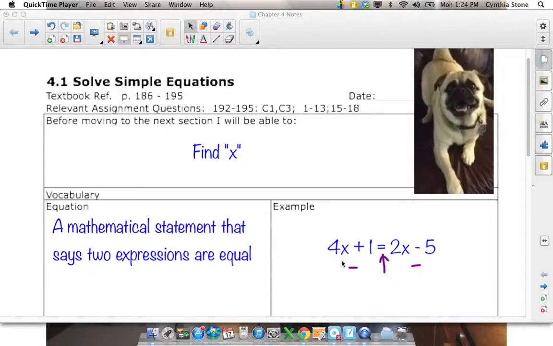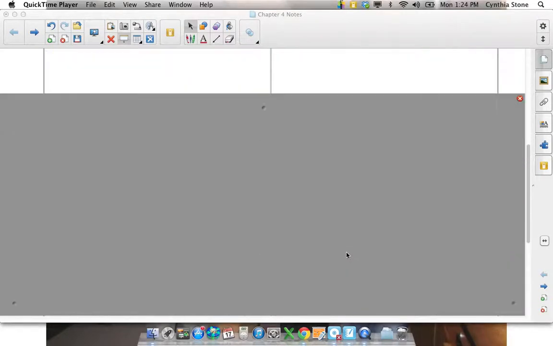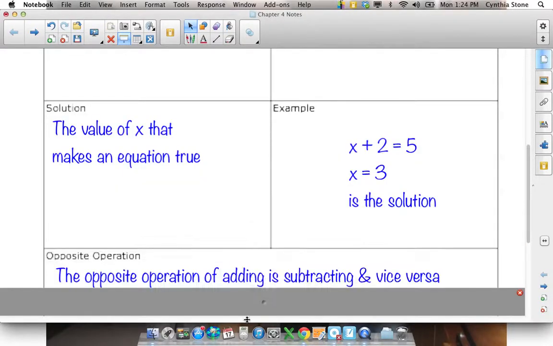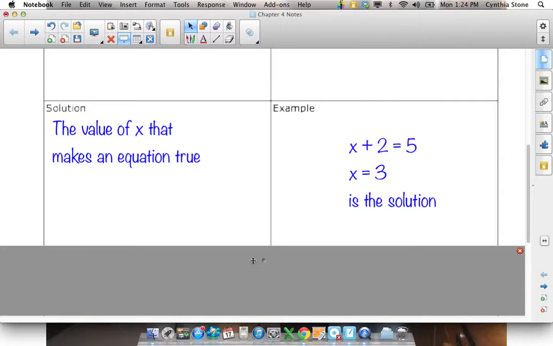Okay, so what this sentence means is, this is a math sentence, I guess. This equal sign means this whole side equals that. When we're solving or finding x, we're finding what number can we put in for x that would make this expression true. That if 4x plus 1 equals 2x minus 5, what number would x have to be? Okay. If I go too fast, please just stop and pause the tape. So when we say value or the solution, that is what I just said, the value of x.